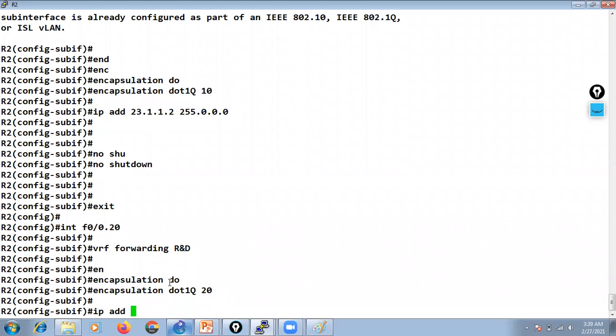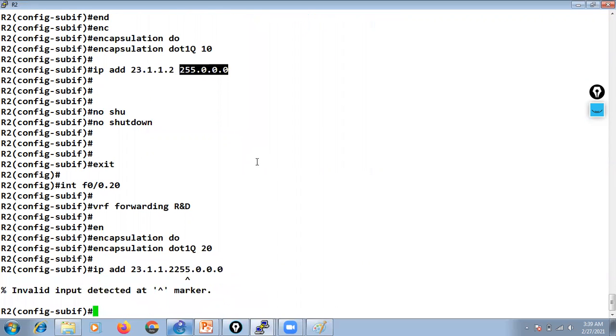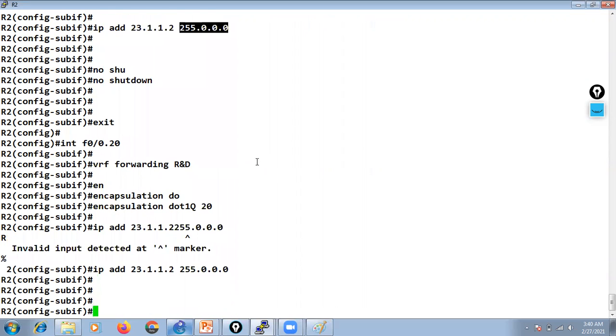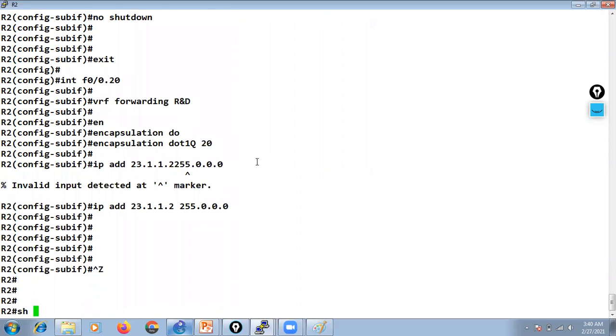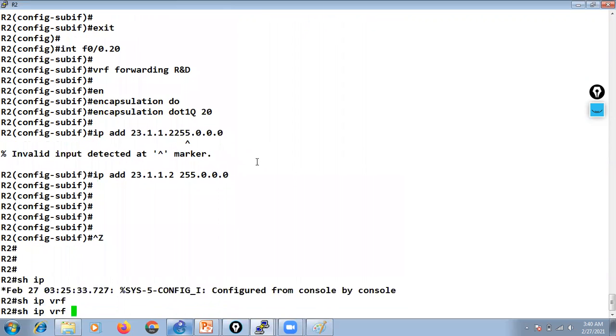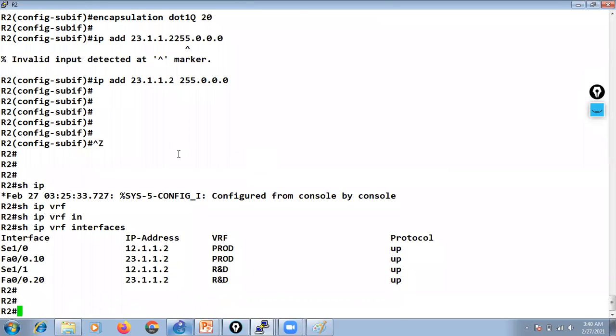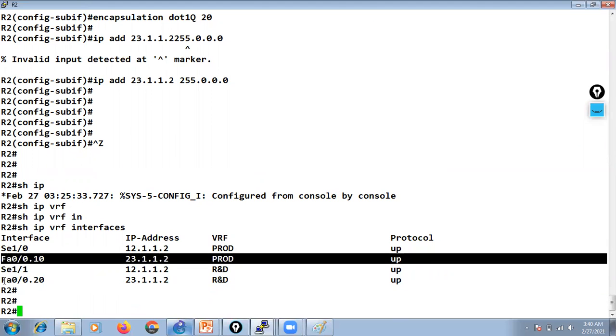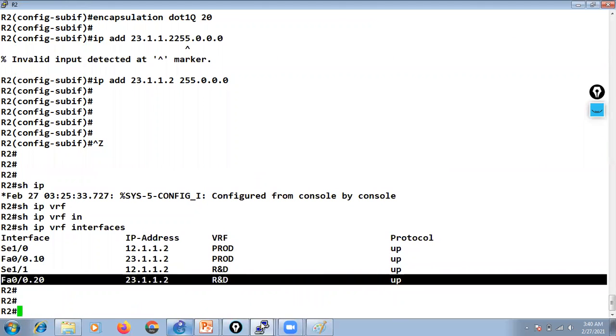The IP address: here also we can use the overlapping IPs as per our requirement, right? 255.0.0.0. Okay, show ip vrf interfaces. So now you can see FastEthernet 0/0.10 is in production VRF, and .20 is in R&D VRF.